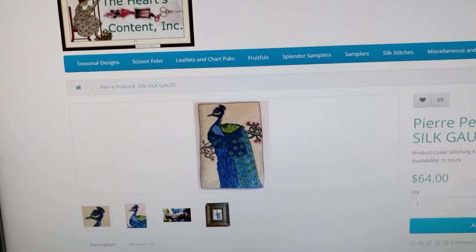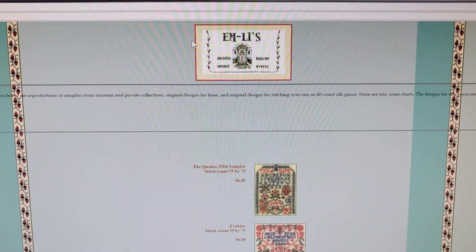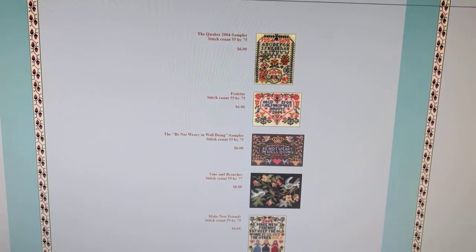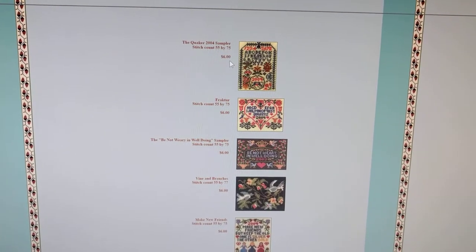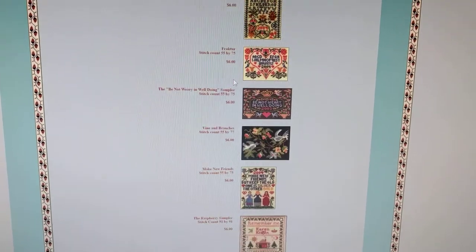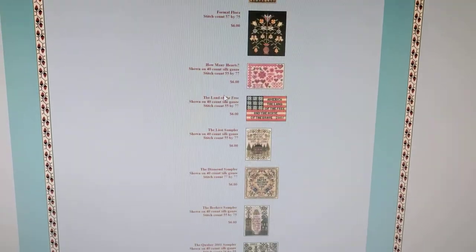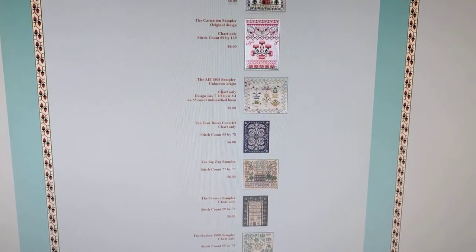If you want to do it in a cheaper way, you can actually do Threads Through Time. This website is Emily's. Threads Through Time doesn't have a website, but all of these little kits here are silk gauze kits and they're quite cheap — $6. They're not really kits; they're the chart and they come with a piece of silk gauze, charted for DMC thread so you just use your own threads. And $6 is a pretty reasonable price. I've actually got an order coming from Emily's — I've ordered one, I think it's the Boston Band Sampler.